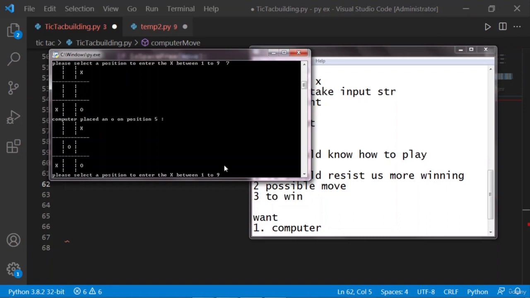Now I will mark mine at 7. So again the computer has first stopped us from taking the move as I have marked with 7, and prepared a path for itself to take the move. Here you can see that the scenario for the computer changed because it now has only 6 positions left to mark, and those are 1, 2, 3, 4, 5 and 8. So these 6 positions are where the computer can mark its positions.